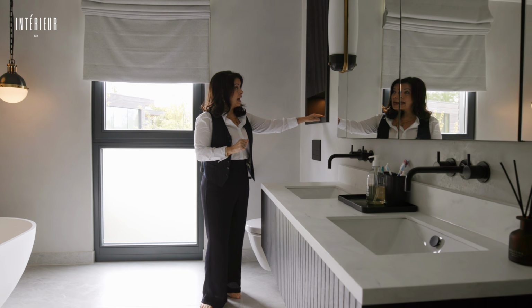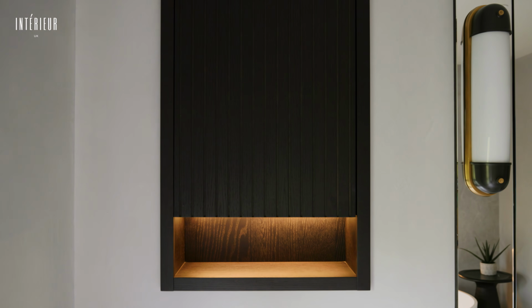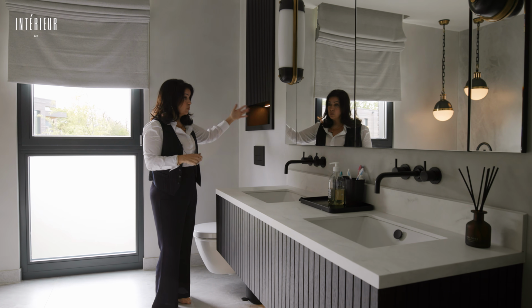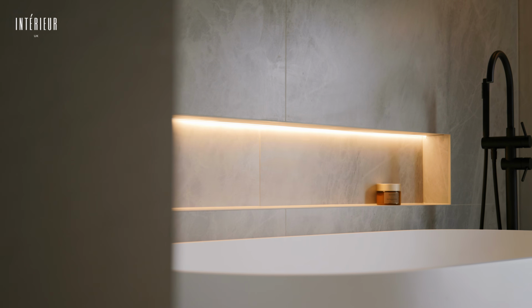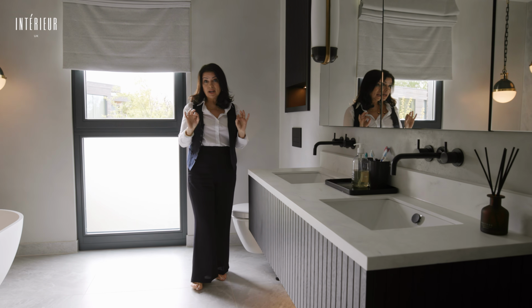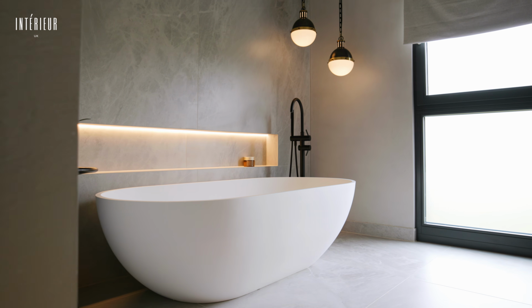We've designed all these cabinets. So all above every toilet, we've created sort of these cabinets, which are always great to have for storage. And again, another LED light there. So when you come in at night, you'll have this LED light, the LED light from under the cabinet, and the LED light in the bath niche. And that just gives you a glow in the bathroom. So when you come in at night, you just have enough light to come in and out without having to turn everything on and waking up your partner.